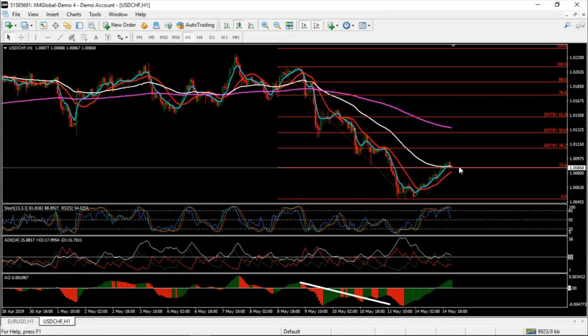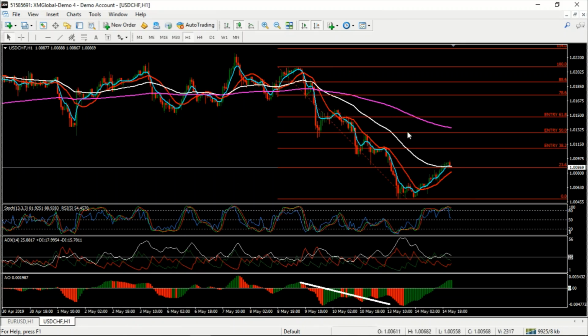Alright, so at the moment you can see that this is a corrective wave and this is the impulse wave that we do the Fibonacci on. So the wave that we would currently be trading would be the corrective wave. Alright, so the corrective wave is usually short and we would have to see how far this corrective wave is going to move up, right, to be able to take entry at either the 61.8, 50 or 38.2 level.